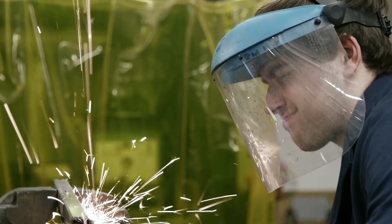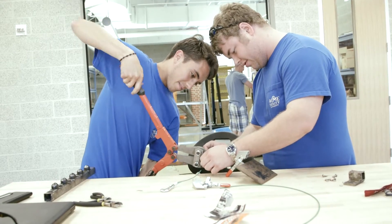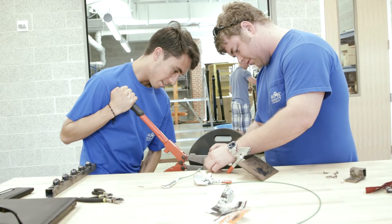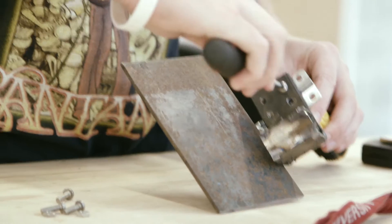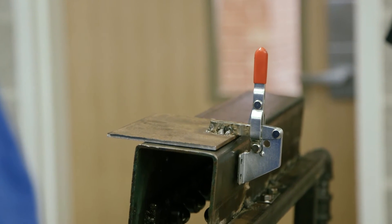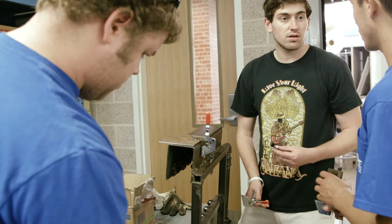This semester was kind of like hit the ground running — let's go, let's build something. It involved a lot of group dynamics, figuring out how all nine people could work together because we all came from different projects. We immediately got a contractor in here to measure all the obstruction heights we'd have to meet as well as weld sizes. That changed things because the wheels wouldn't be able to handle the increased thickness of the welds, so the biggest step was redesigning how we'd get around these things. The wheels completely changed.